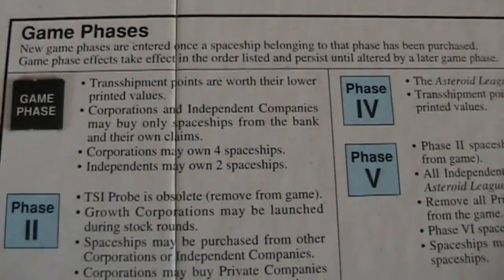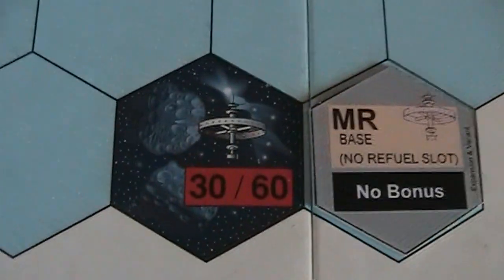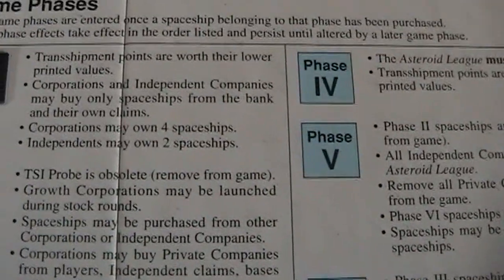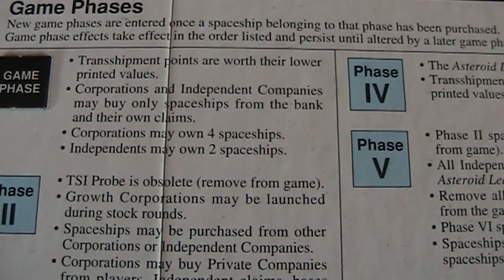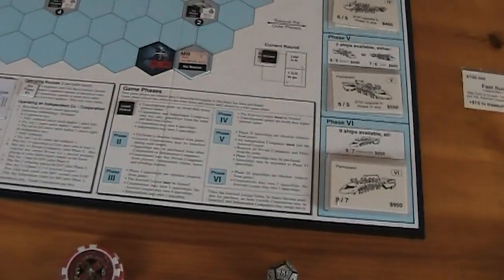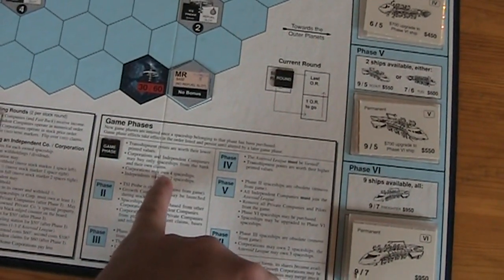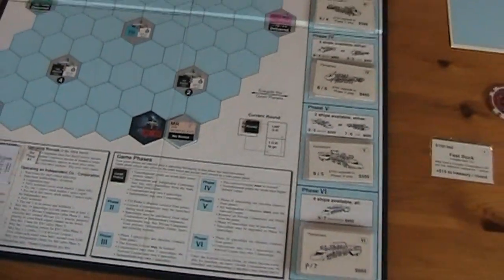And well, it says here transshipment points are worth the lower printed values. As you can see here, it's like the offboard areas. You got 2 values here, and at that point they're only worth the lower ones. Corporations and independent companies may buy only spaceships from the bank and their own claims. Corporations may own 4 spaceships. Independents may own 2 spaceships.